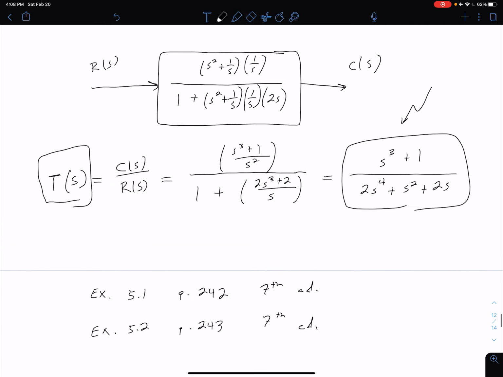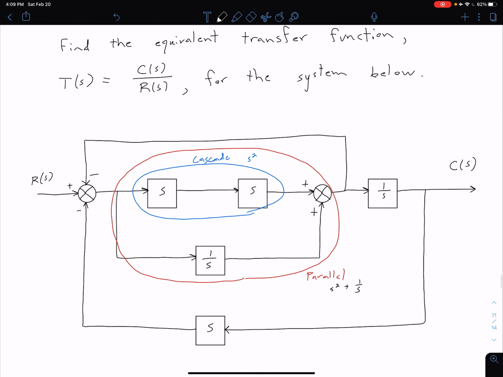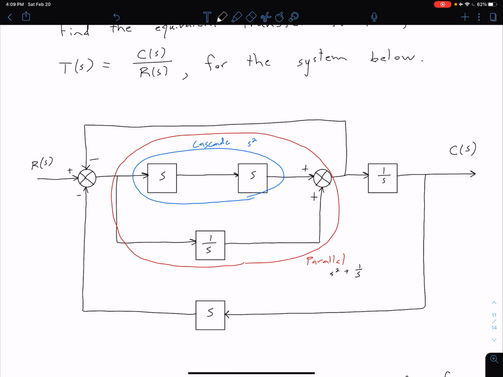And what we're going to do in class is we're actually going to come back and see several ways that we can use MATLAB to do this reduction a lot easier, so we're not having to go through all these steps. However, with 2 of the 3 methods that we're going to look at, you are still going to need to be able to recognize when we have a cascade, parallel, and feedback forms present.